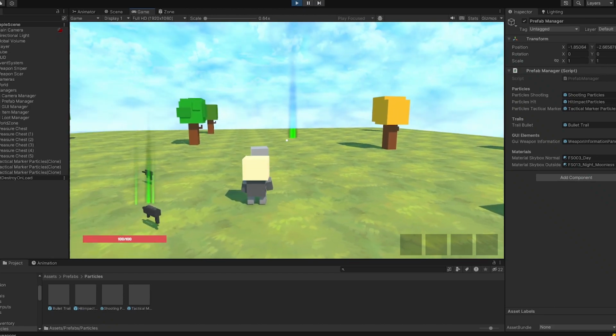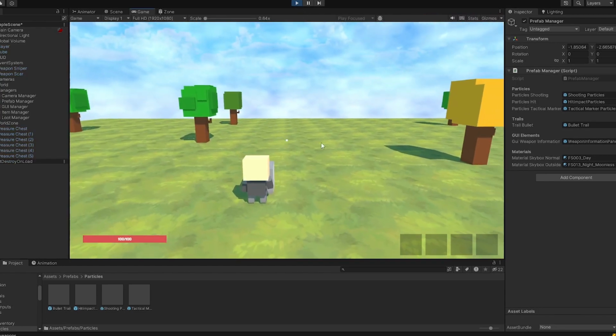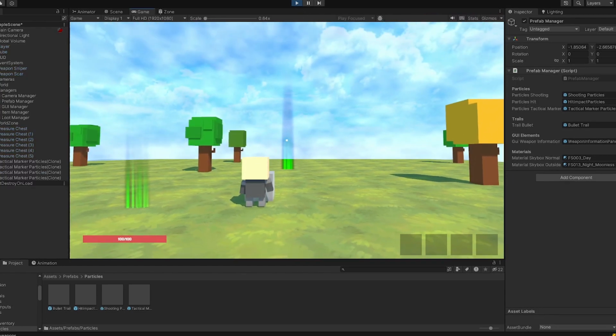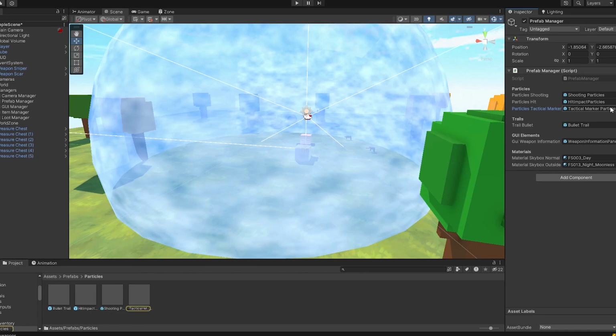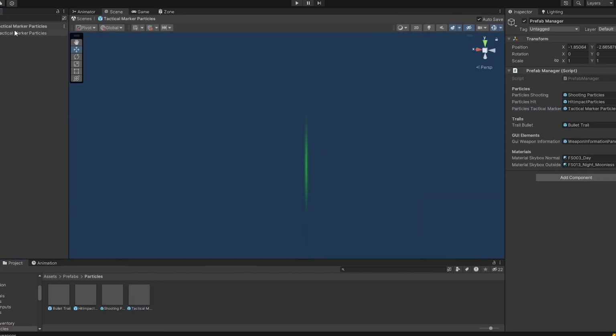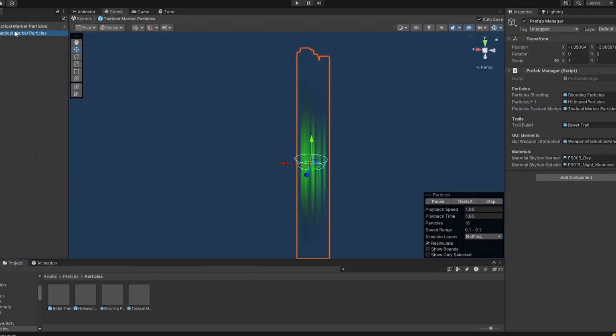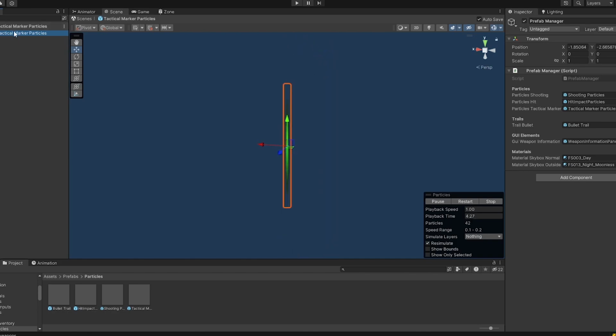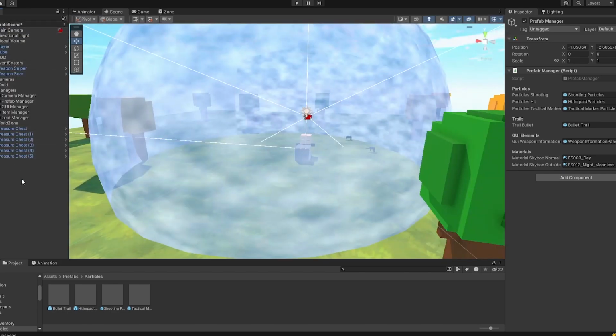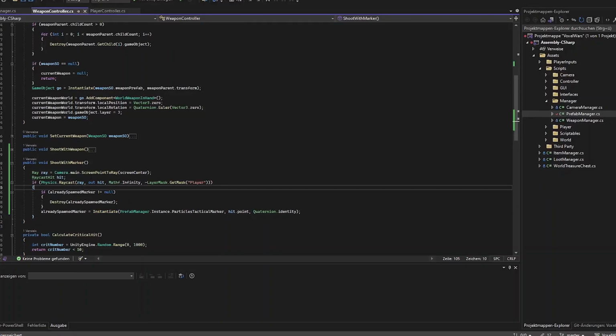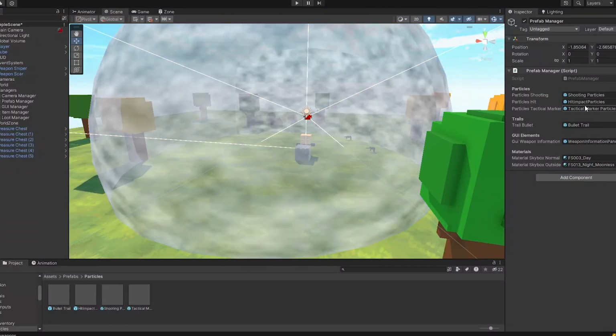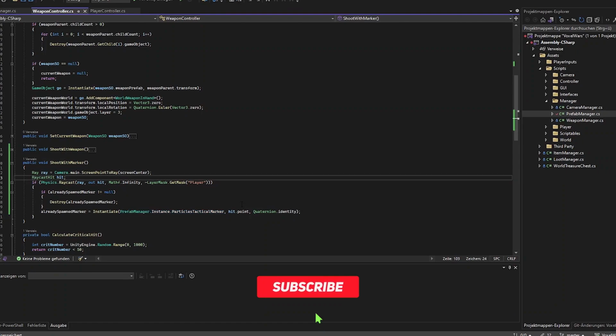Now we got 3 of them. And if I hit again, it is 4. Yeah, it is 4. So I think there is a problem with this mechanism. So let's see if we can fix this.